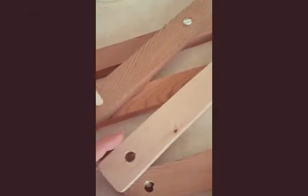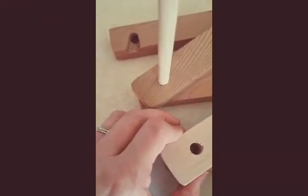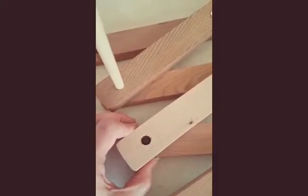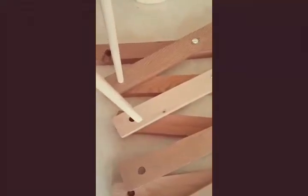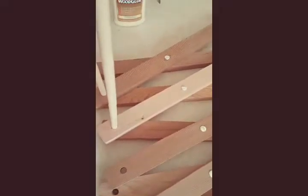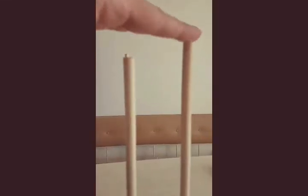Add our glue. It's really easiest if you first line up the holes. Have your dowel ready and insert it, press it in. You'll know it's in all the way when all the dowels are at the same height. You could tell that one is not in yet.